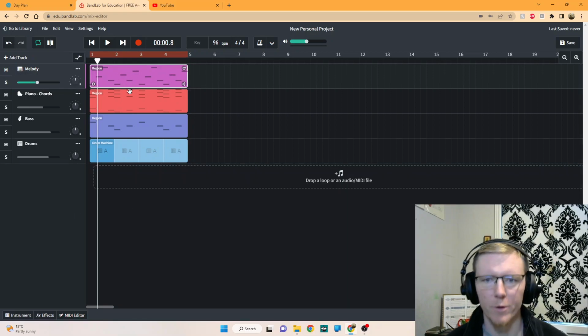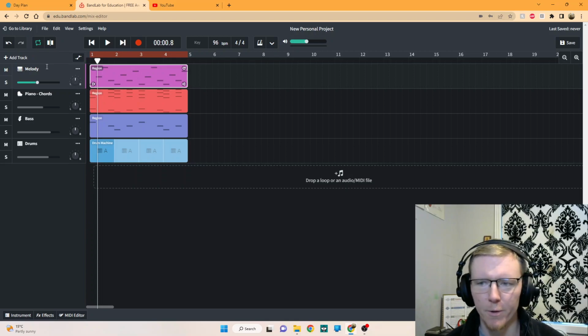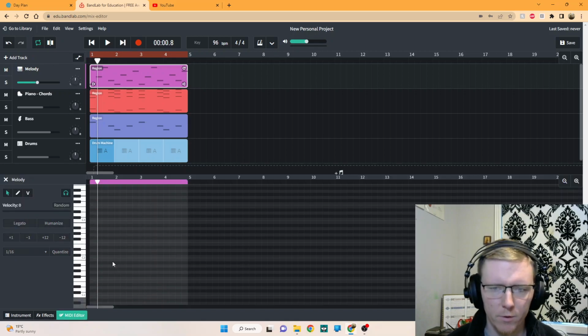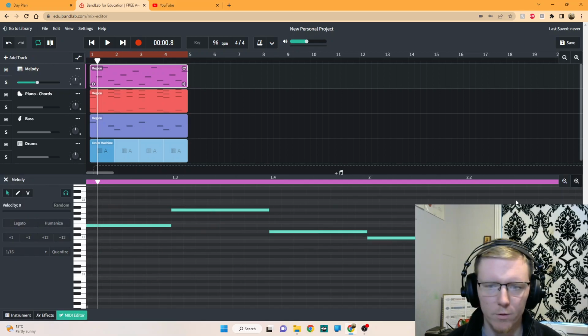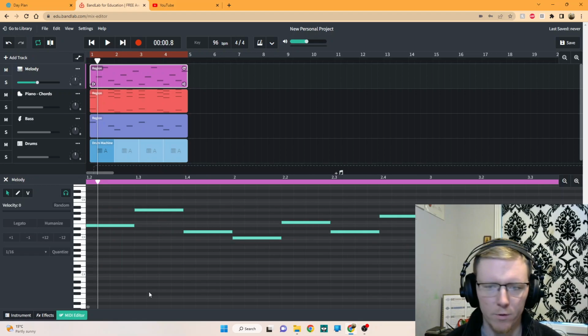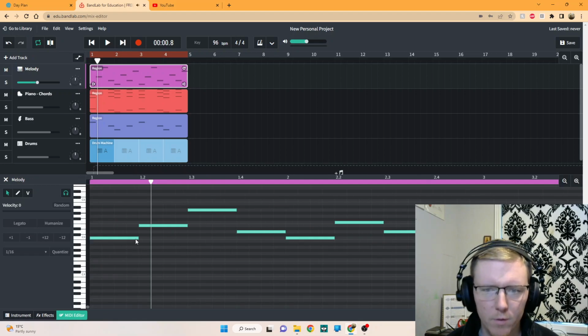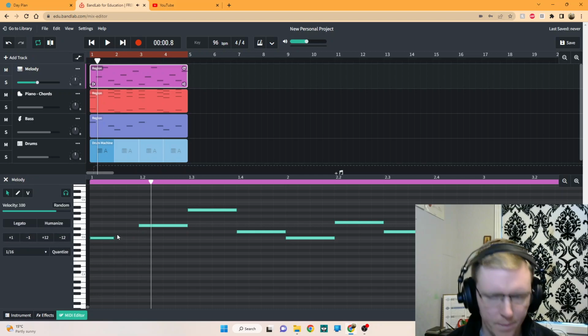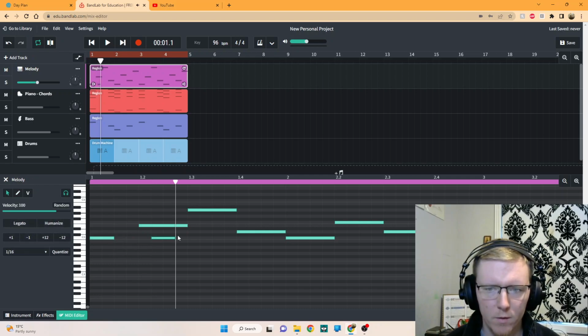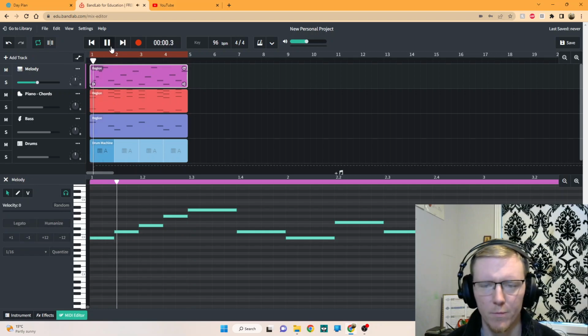The good thing about only using the notes of the chords is you can't really have any wrong notes if you do that. What I am going to do, I'll zoom in a bit for this, I might just try filling in a few of those gaps in the melody, see what I get. So I'll just try this as an example. See what that sounds like.